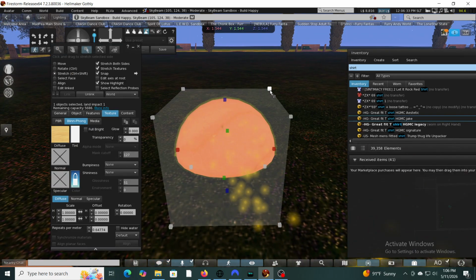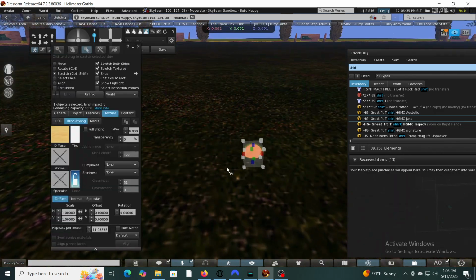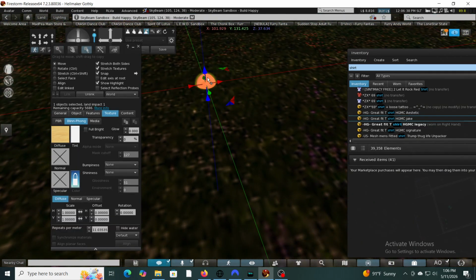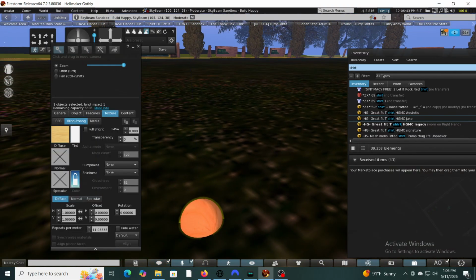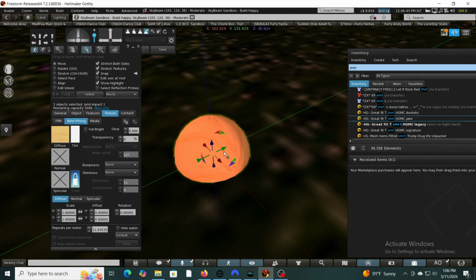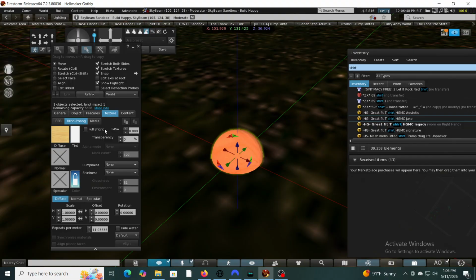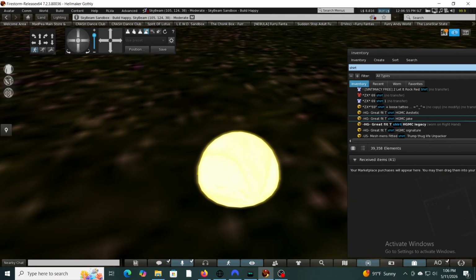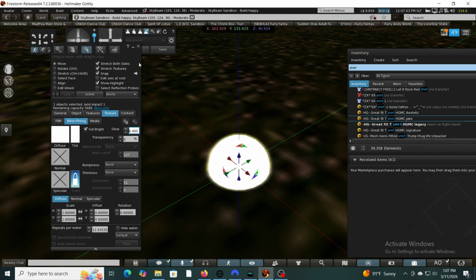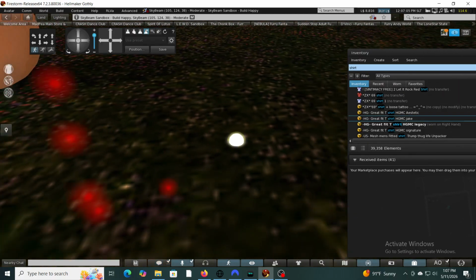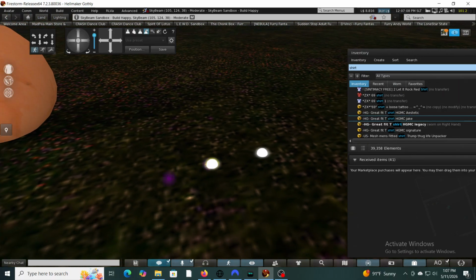But yeah, this is a cool little way you can make a light. You can make it really tiny like this, and then you just drag it down to the floor, like so, and have a nice wood or something underneath it, like on a porch. And then you hit the full bright, and here's the cool part: glow. Or you can bring a light source to it so it actually looks like a light. But if you don't want the ugly pea yellow, just go ahead and hit blank, just like so. And then look at that, you're already onto your next project.